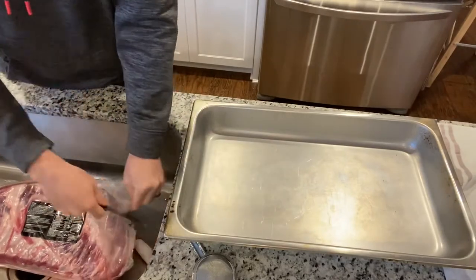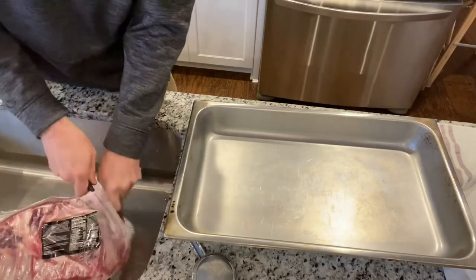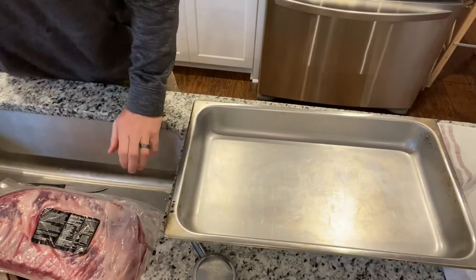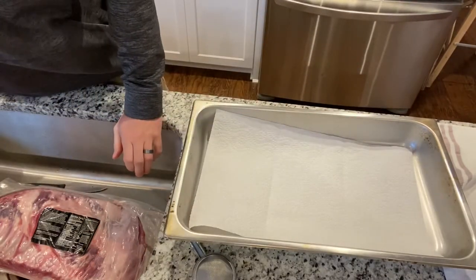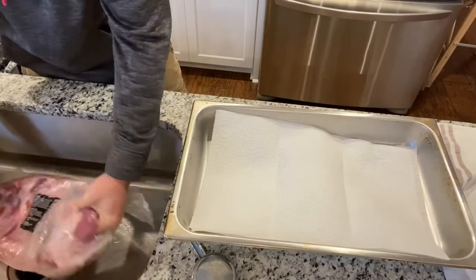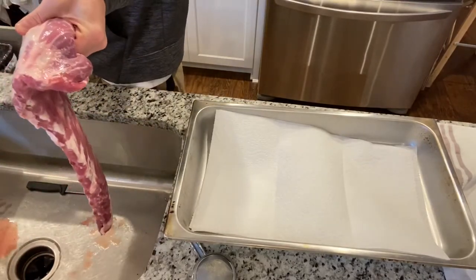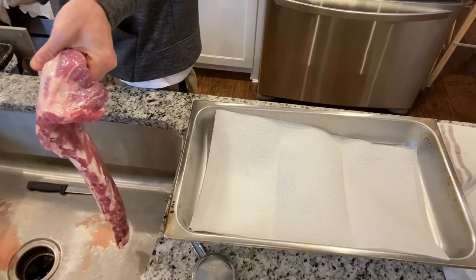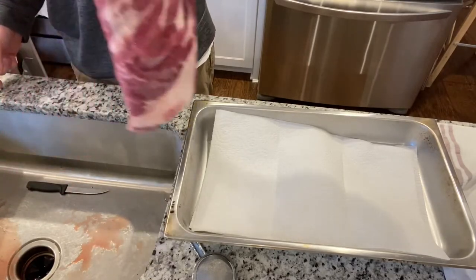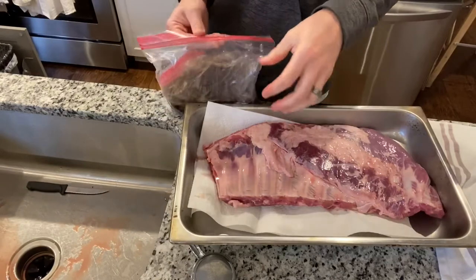There we go. So we'll open both of these and then we'll let them drain so they kind of dry out. Put a couple paper towels in the bottom of this pan. And then we'll get the venison roast in there.